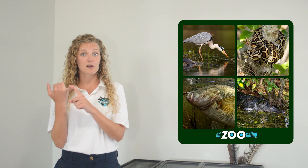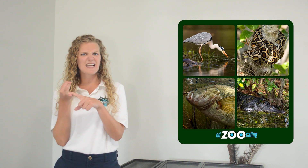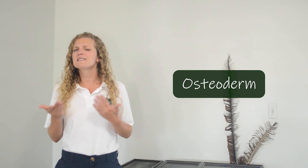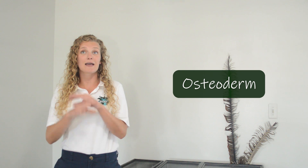American alligators are powerful predators, but do they have any predators themselves? A gigantic 15-foot-long alligator probably not so much. Alligators are much more vulnerable to predators when they're young — they have to watch out for things like birds such as herons, snakes, large fish, and even other alligators. They defend themselves using their osteoderm — that layer of bone underneath their scales — plus their camouflage.